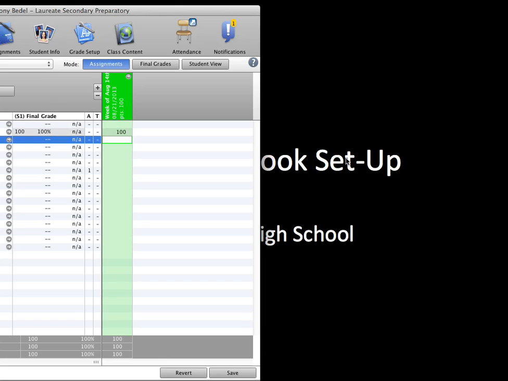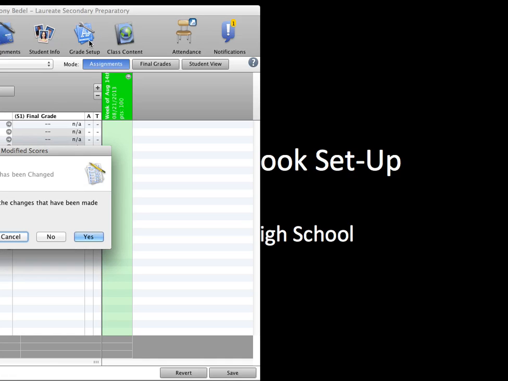So for example, I could give them 100, this kid might get 50, the next one could be 120, and if you notice, even though it was 120, it still gave them a grade, so I got 120% here. I'm going to clear those out before I click save, otherwise parents are going to see that information. But right away, this is how we do this.